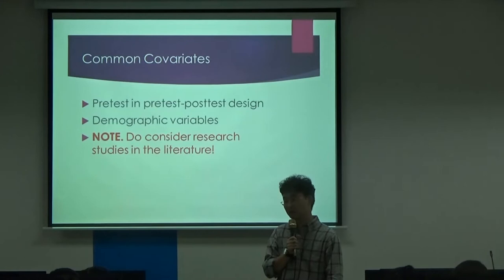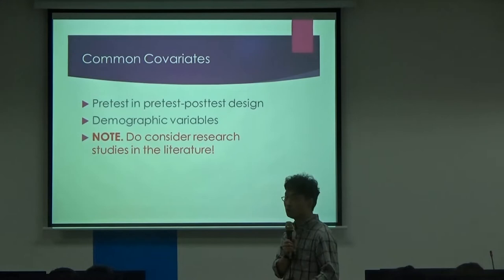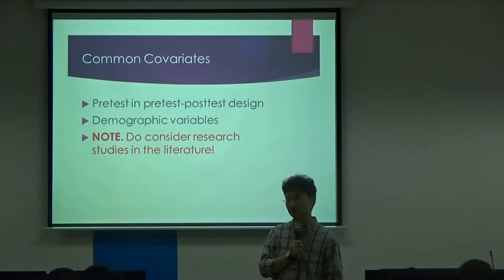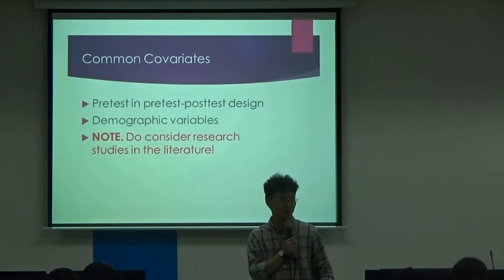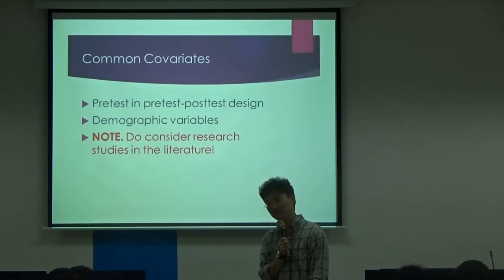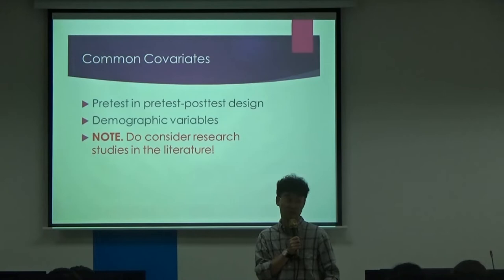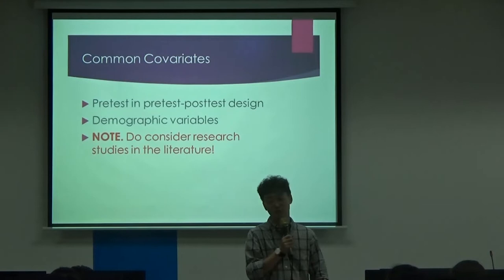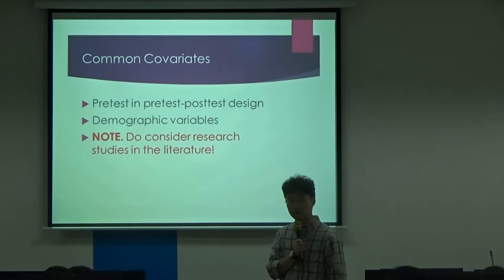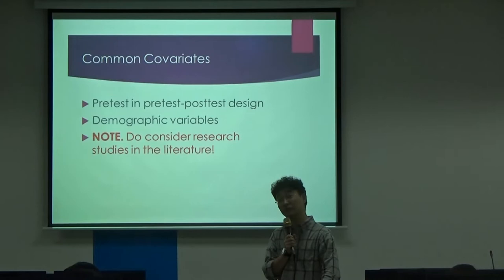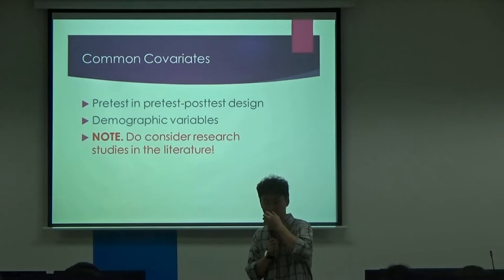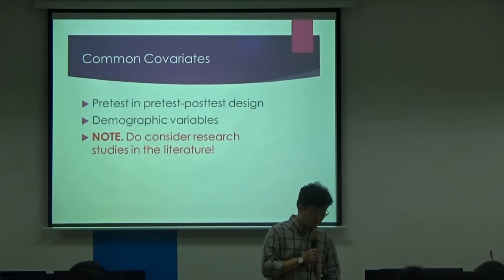But I want to reiterate one thing, that when we are considering a covariate or several covariates, we really need to consider the literature. I know some publications will have some statistical analysis, say there are some differences on the covariate, so that's why we introduce that variable as a covariate. Or there are some statistical techniques to support us using that variable or those variables as covariates. I really want you to take into account the literature when you are considering having a covariate or covariates. That is not a decision made based on statistical analysis, but I really want you to think about some theories or literature that can help you to decide whether you need a covariate or not.